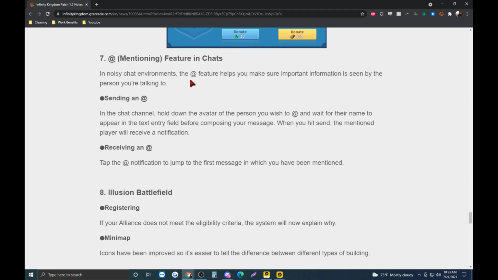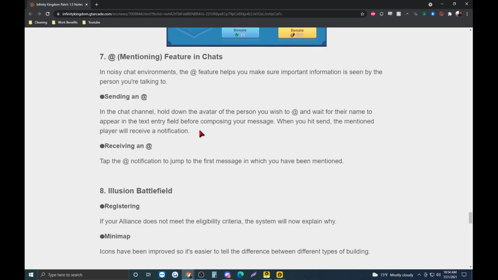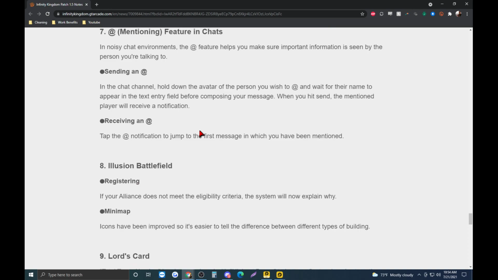And they simply say the at feature, right, you're sending an at. In the chat channel, hold down the avatar of the person you wish to at. So I'm imagining that means press and hold the name of someone. You wait for their name to appear in the text entry, and then you compose your message. You hit send, it'll give them the notification. Big win here. Amazing. Let's keep building off the chat system, right?